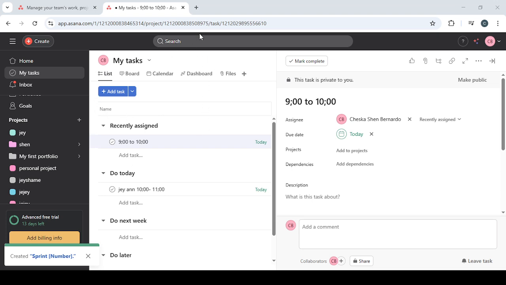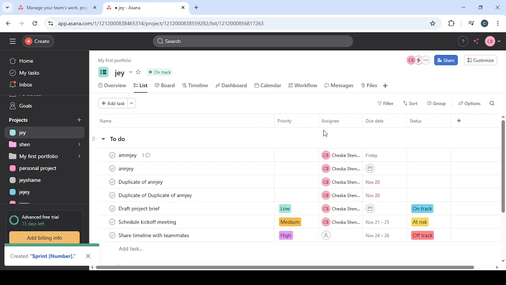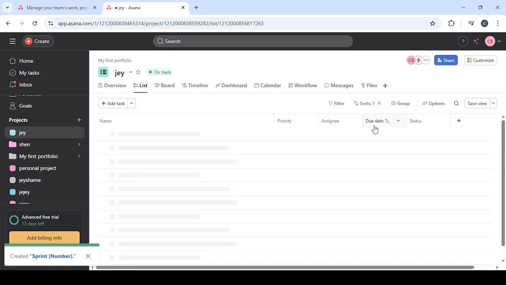Take a moment here to double check you're not including tasks that shouldn't be changed, such as completed work or items with different timelines. With your tasks selected, click the due date field. Depending on your tool, this might appear in a column header, a bulk edit bar, or a panel on the side. A date picker will open.